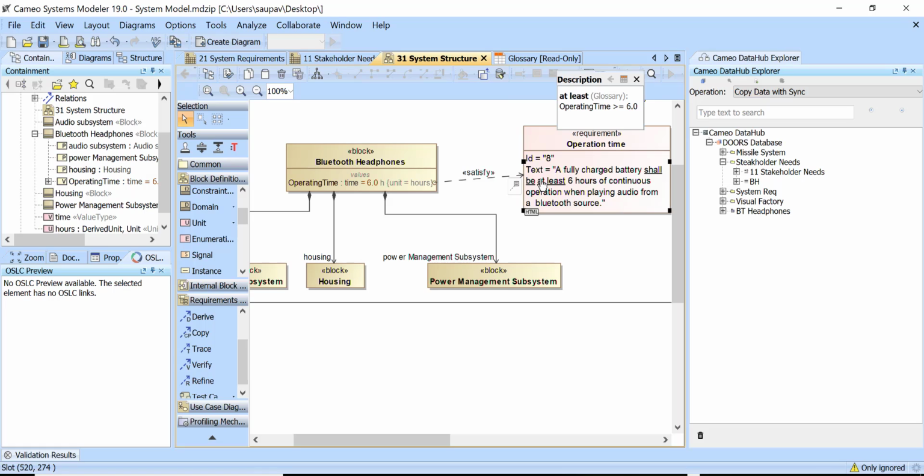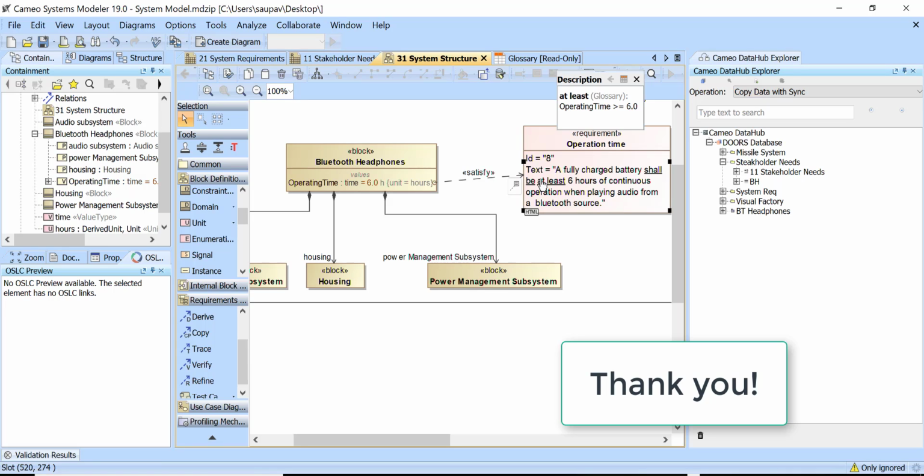So thank you for watching. That was the overview of requirements synchronization from DOORS as proxies to the model, in order to continue with the modeling during system engineering and requirements change and impact analysis. And these capabilities together with Data Hub are used very widely. This is the most popular integration used by pretty much all the defense contractors, as DOORS traditionally is the standard requirements management tool. Thank you very much.